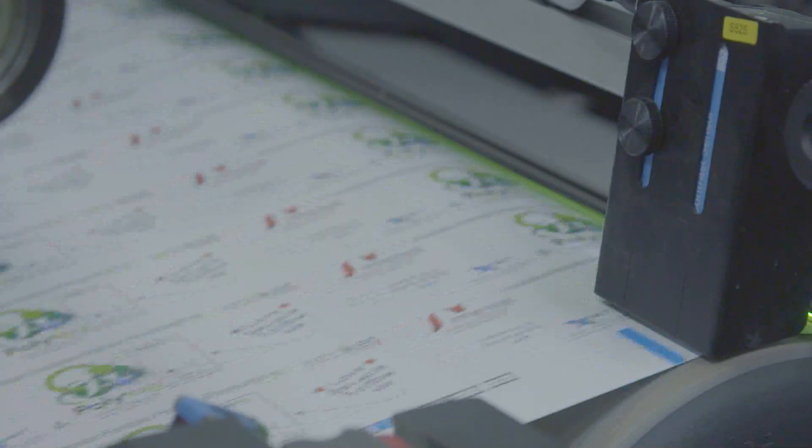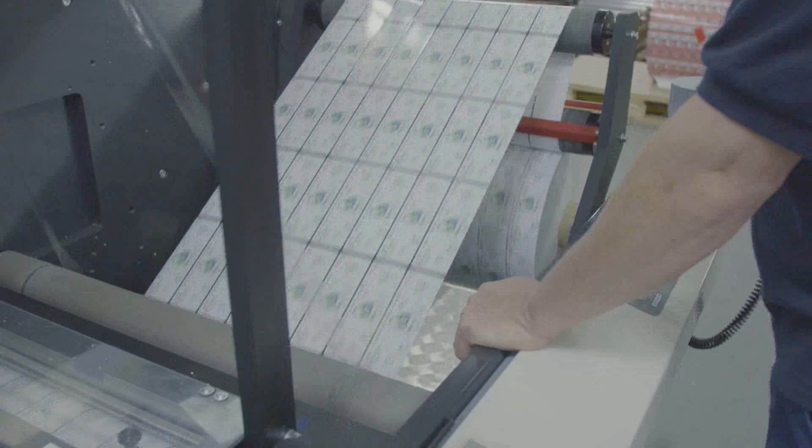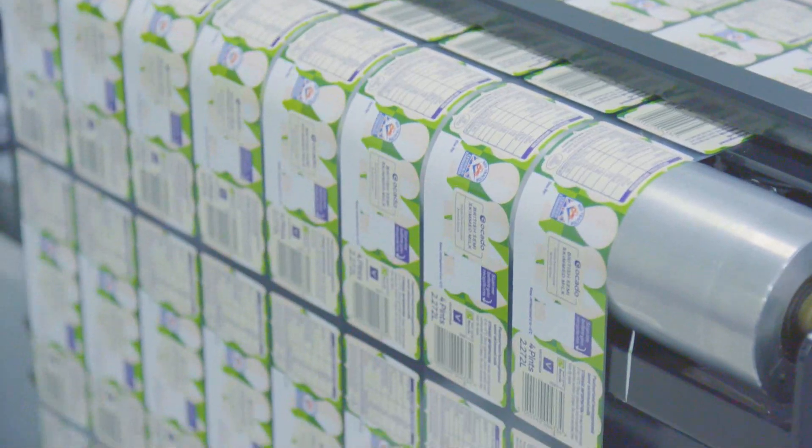Polytec has worked with Intercat and Exact to install an amazing print system which prints unique, every-time GS1-compliant QR codes. This is a world-first trial we're running in order to improve the recycling rate of single-use packaging in the UK. The technology to enable a digital deposit return scheme relies on these unique QR codes, and Polytec has cracked how to do it, working with Ocado to make each label unrepeatable.